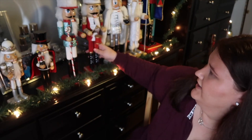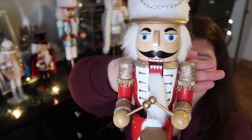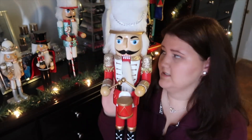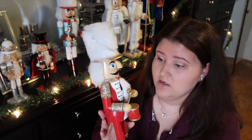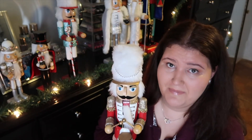This next one right here — this beautiful red and gold one — I also got from Michaels. Both of these guys, the candy cane one and this one, they both stand about a foot tall. I believe I got both of them for either $20 or under $20 each, which is amazing for a one-foot nutcracker — a great steal. I love these drums that come with him. I was just obsessed when I saw this guy and the one previously; I just had to have them and they were a good bargain and I couldn't pass it up.